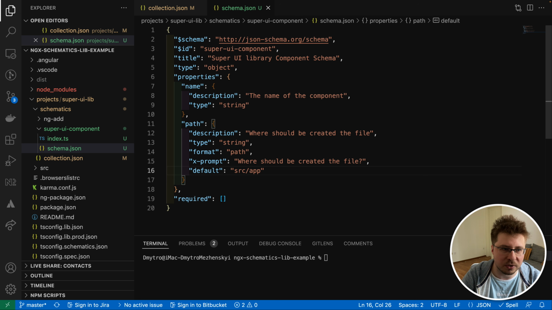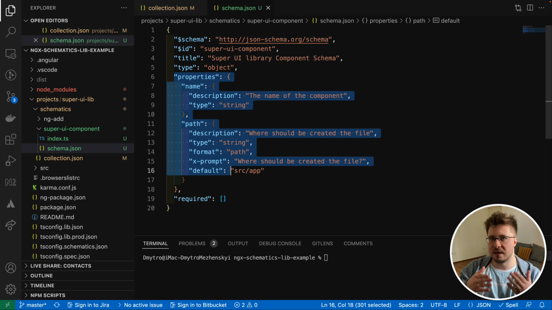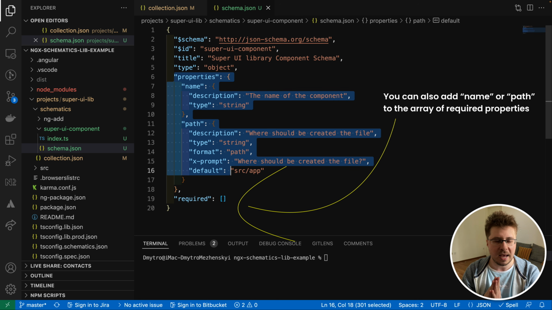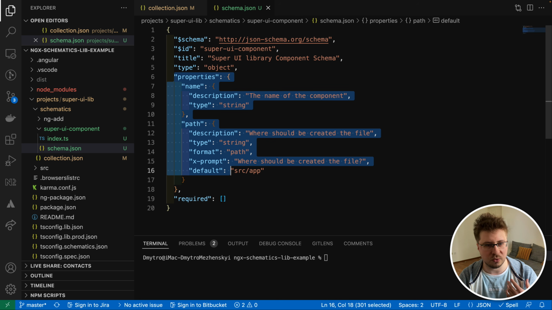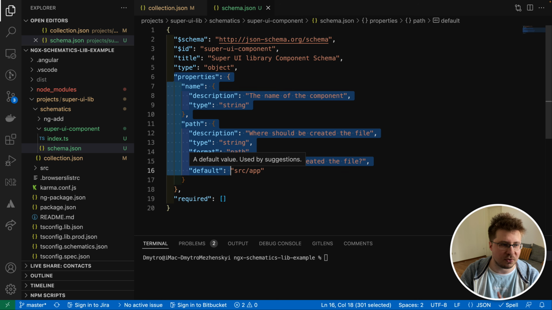These properties will be passed to our factory function, and before we start to use these options, I would suggest we create an interface and describe those options, so we have strict types, IntelliSense, and all these fancy things that TypeScript gives us.